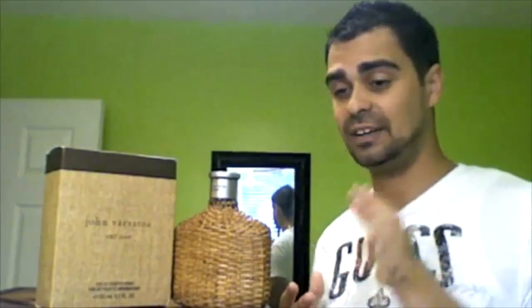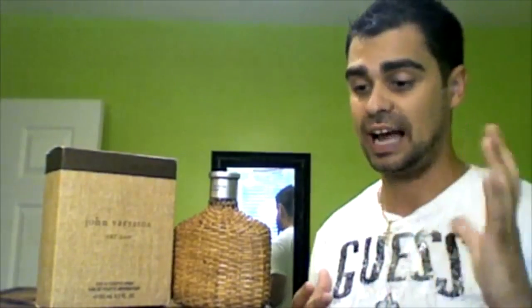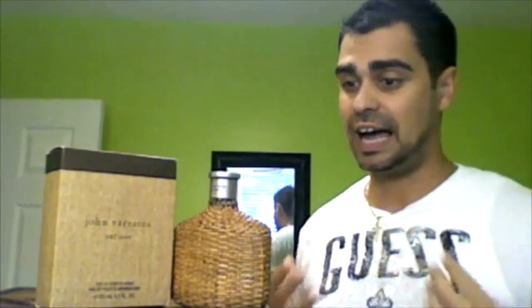For me, sometimes I can get over that note and be like, okay, I need to figure out if this is a good fragrance or not. But with this guy, I was extending the review life on this one. I'm like, I have to review this fragrance soon. And I just couldn't make up my mind. So definitely, as of this point right now, I am jumbled about this fragrance.